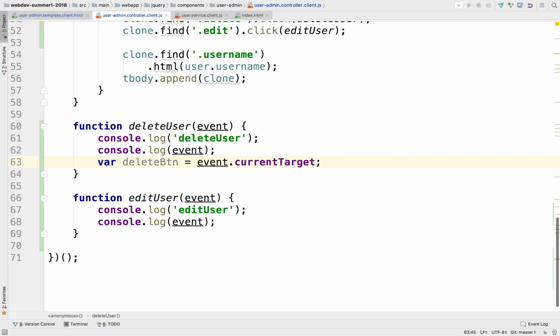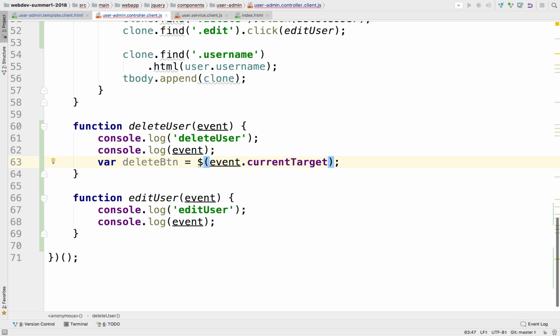I want to give it some of jQuery's magic, right, so that I can much more easily navigate and interact with the DOM. So instead of just working with the raw DOM element, I'm going to convert it into a jQuery DOM element, right, so that I can much more easily manipulate the DOM. I don't want to deal with any of the low-level stuff.